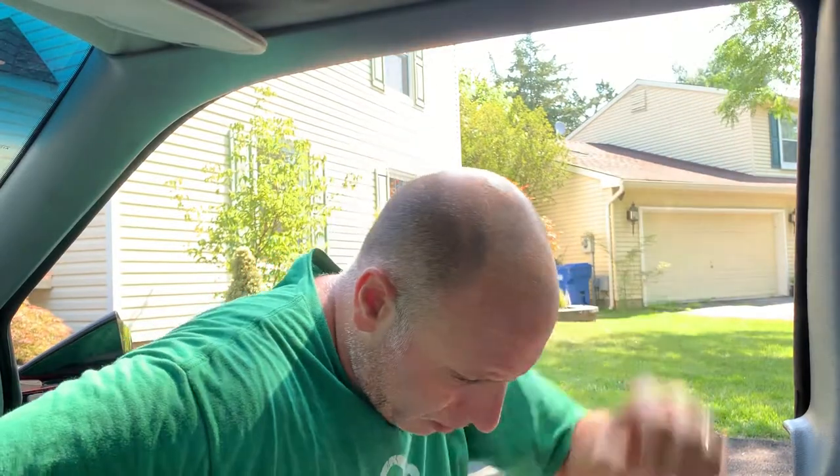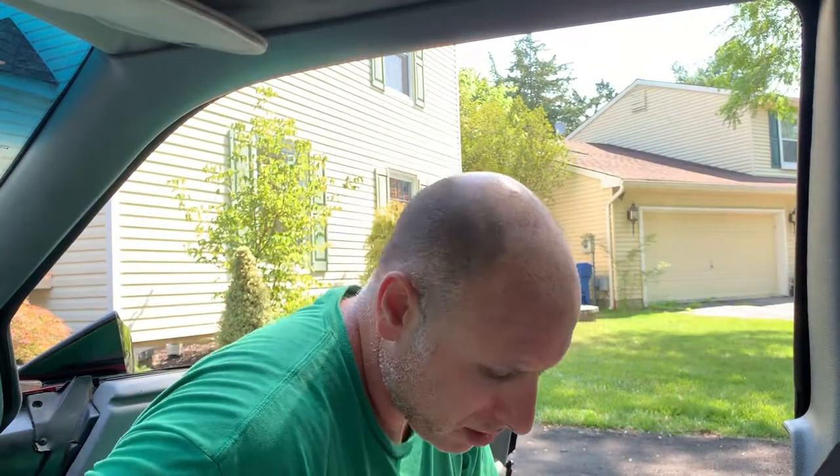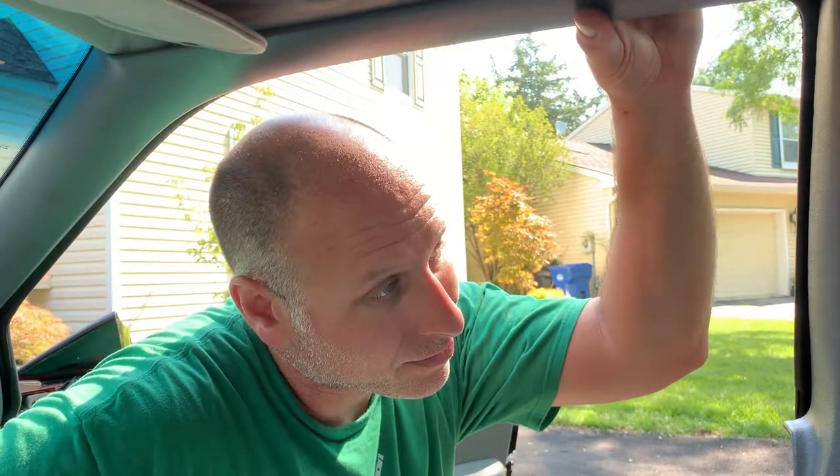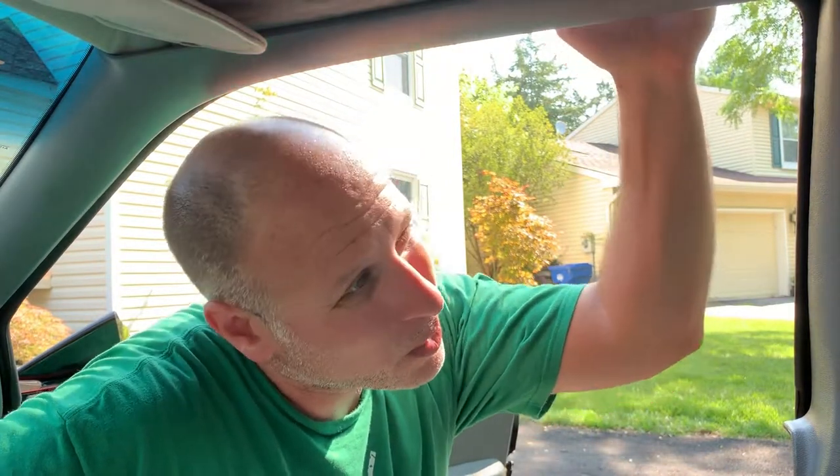So from what I understand, we have to pop off side trim, couple screws, seatbelt, Torx, and then there's screws from behind that are holding the grate. I guess you don't even have to take the grate off. I don't know. We'll see. We're going to just start taking the trim off and see what happens.